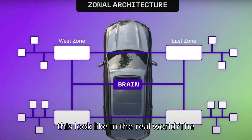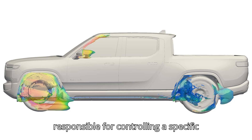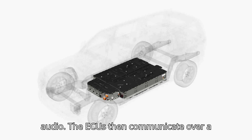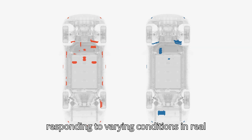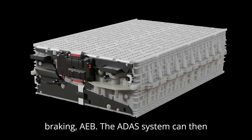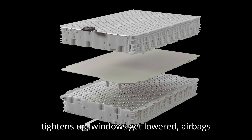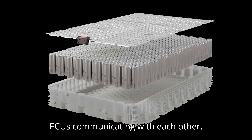What does this look like in the real world? The zones are typically defined based on functional requirements such as powertrain, chassis, body, and infotainment systems. Each ECU is responsible for controlling a specific set of functions within its zone, such as engine control, suspension, lighting, or audio. The ECUs then communicate over a high-speed network, exchanging information, coordinating actions, and responding to varying conditions in real time. For example, if the car's cameras, radar, and LiDAR detect an unavoidable object and initiate autonomous emergency braking, the ADAS system can trigger a chain reaction: lights start flashing, your seatbelt tightens up, windows get lowered, airbags get ready, and the screens display warnings — all a result of these advanced ECUs communicating with each other.